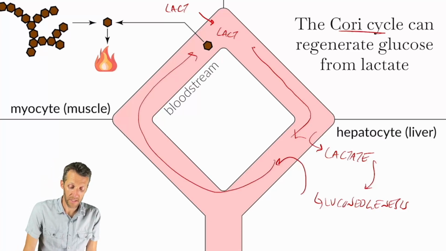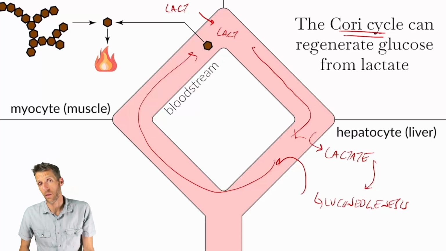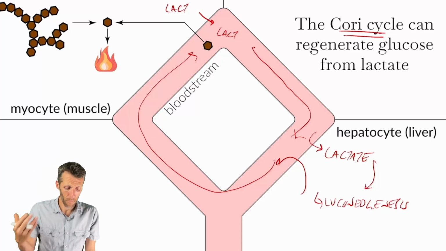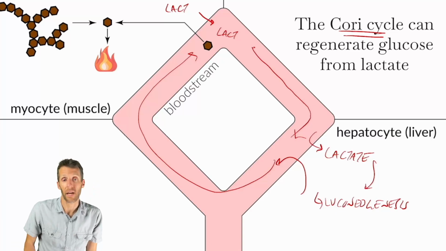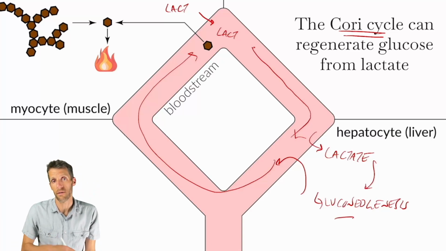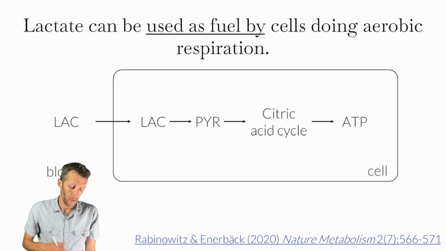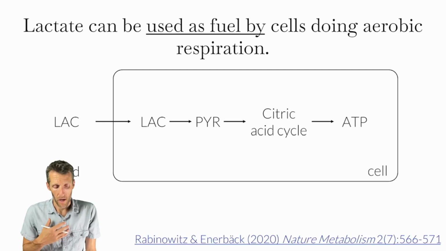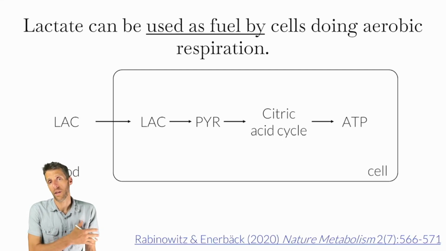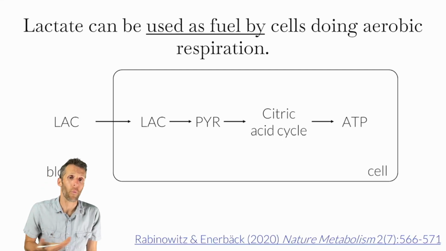cells. This is known as the Cori cycle, and it's one of the major fates, you could say, of lactate as it gets put into the bloodstream. It gets recycled in the liver into glucose and fed back to your muscles. But generally, we think about the Cori cycle, which has been known for a long time, and we think, oh, this is just a waste product we have to deal with.